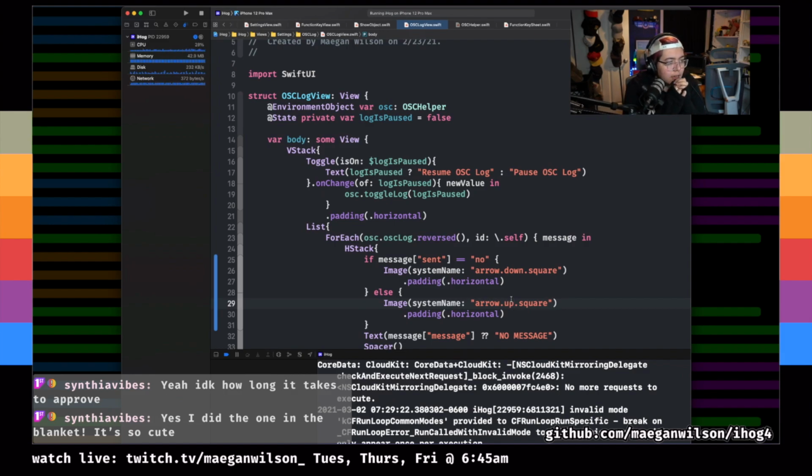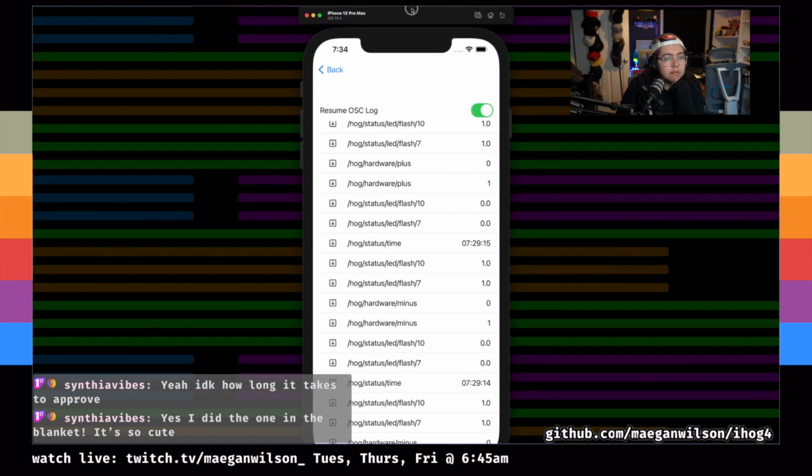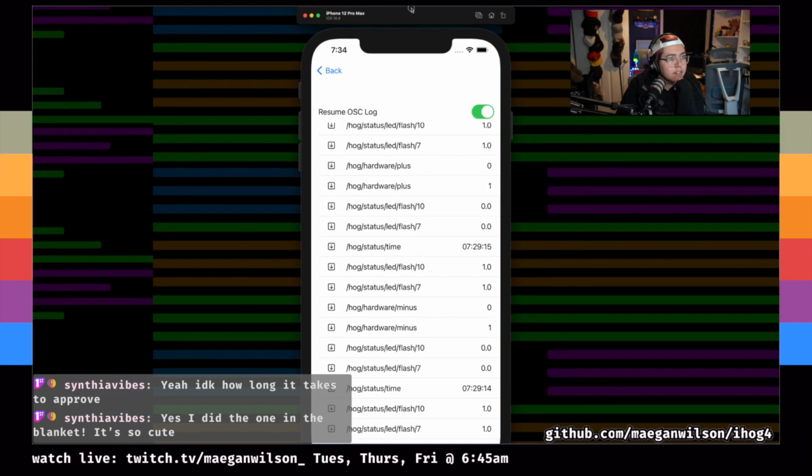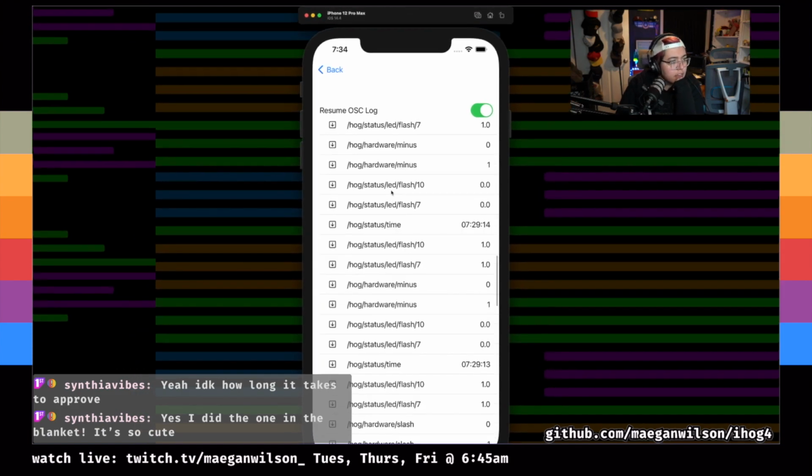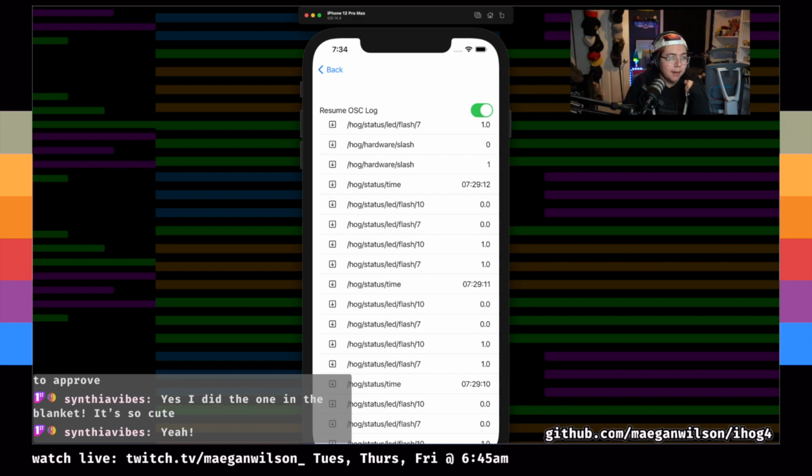Is I need to, should I distinguish in color? I realized y'all can't see it. Should I distinguish in color what's sent versus received? Yeah, okay, cool. I think I should. I think that's gonna be what I do, but I don't know what colors, because I don't really want it to be a whole bunch of red and green, because those are really like status colors in my mind.